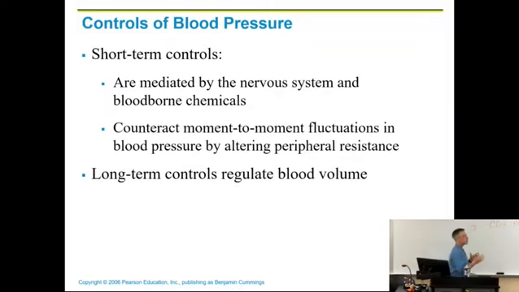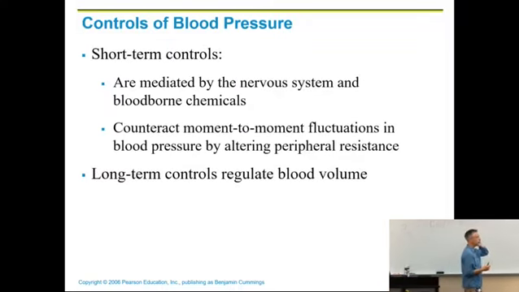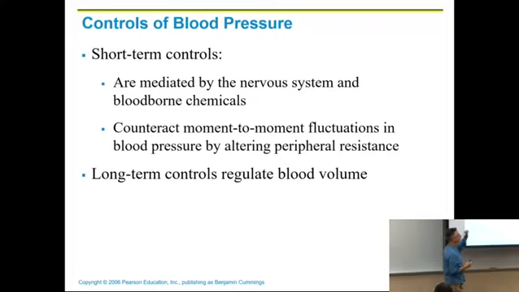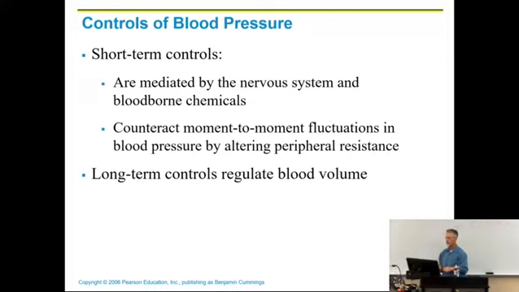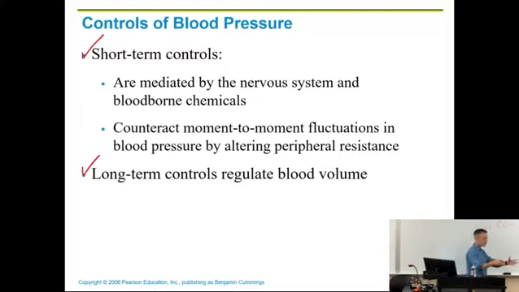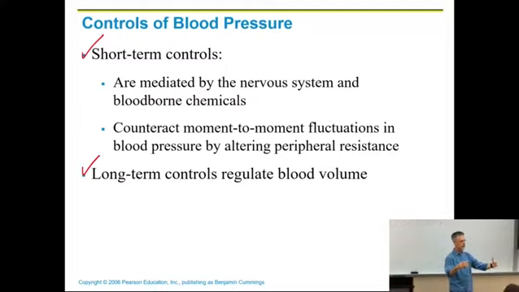All right, so in terms of coordinating that homeostatically, how do we control this? How are we going to affect this to make sure that we're getting the blood pressure and blood flow that we need? So there's going to be both short-term controls and long-term controls. What we're getting to here in terms of the topic is a little bit bigger picture.